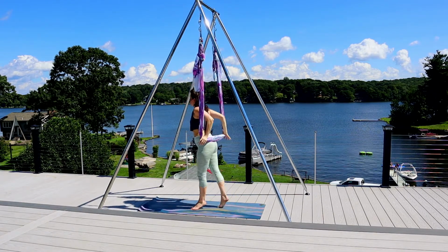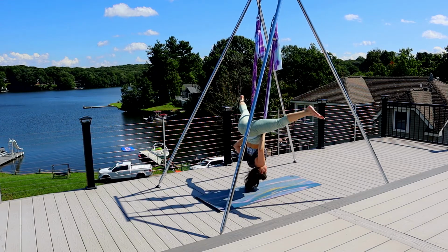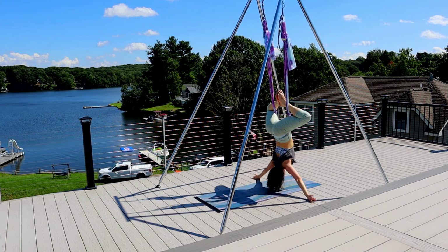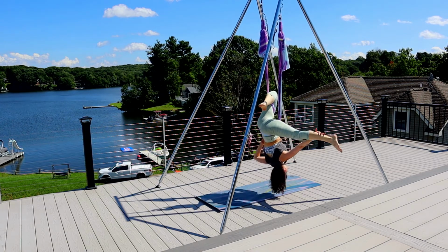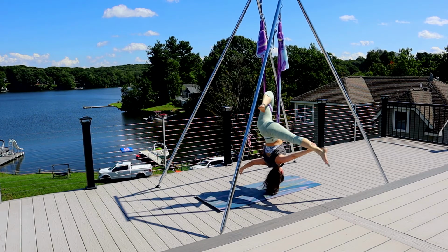Onto the sacrum, dropping back and crossing those feet in front. Any extra swinging, you can use the backs of your hands on the ground to help you stop. Let's see if we can work a bind. Kick your right knee through the fabric. Extend your left leg out to the side. You may be able to find a bind here, holding on with your left hand.